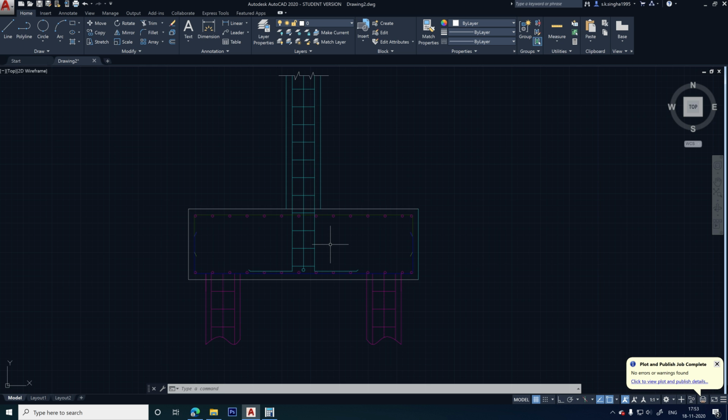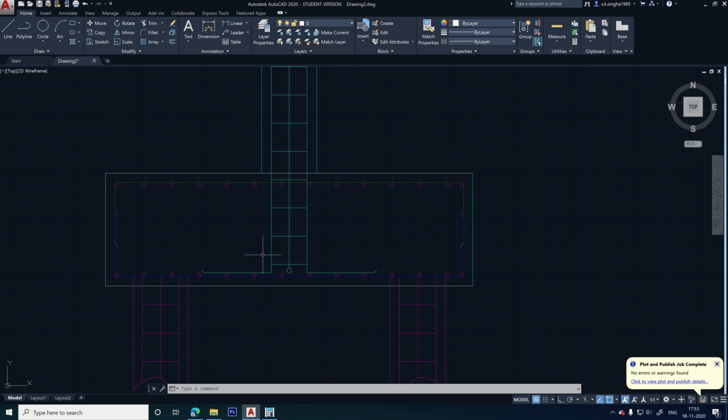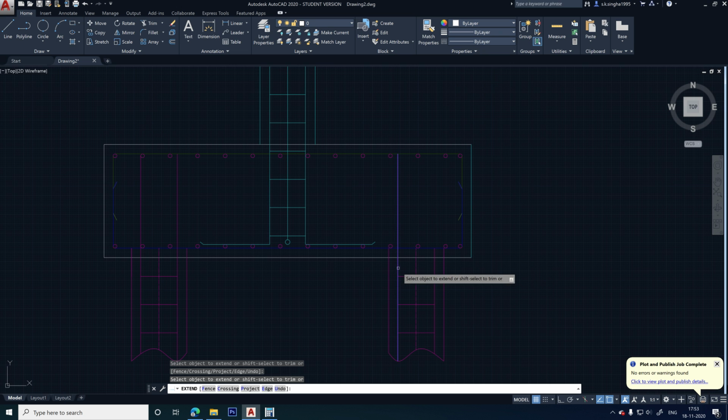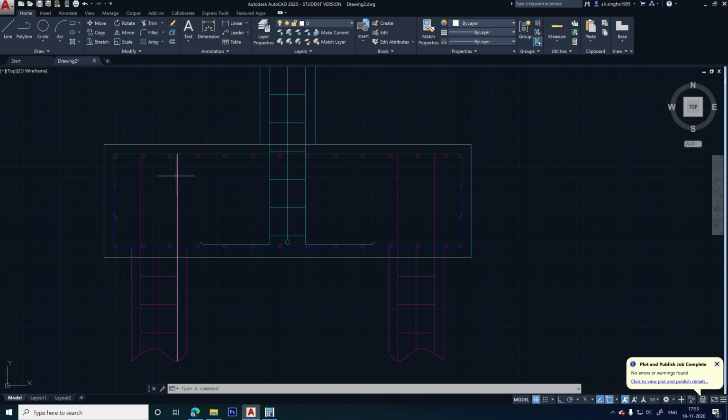So let us see what is the pending part over here. Okay, so now the only thing is we need to extend these bars, EX double enter, okay, and yeah, we need to provide the binding steel around the projected pile bars.